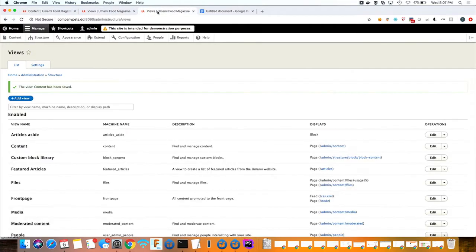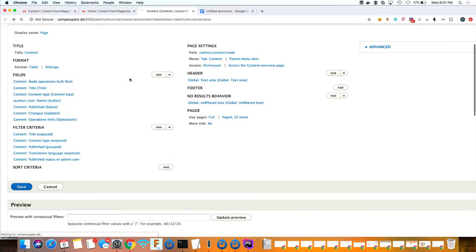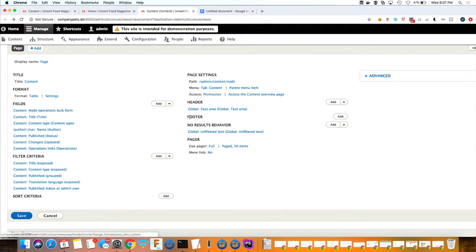So let's go back and refresh. I could do the same with the footer as well, and this is just kind of lightly surrounding all the stuff with more stuff. So let's say that I like this view, but it shows too much stuff. I'm good with it, but I want to create another display that uses the same values, but filters it down so that it's a little more targeted to what I'm interested in.